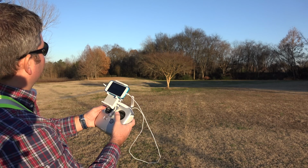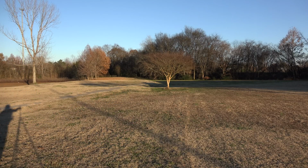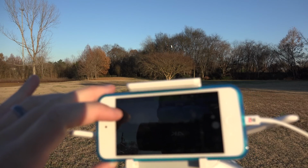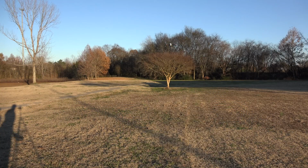So let's bring it closer to us here. Make sure y'all can see this landing. I'm going to bring it here and we're going to hit land within the app. So within the app, I'm going to push the land button. Land the aircraft now, yes. Landing. Okay, so we can see the landing gear is starting to go down and the Inspire 1 is landing. And it cut its engines off, just like it should have.